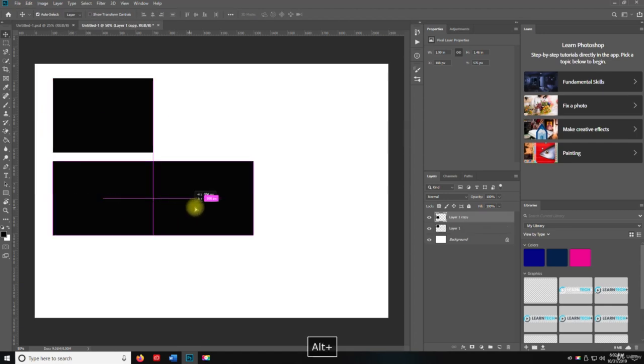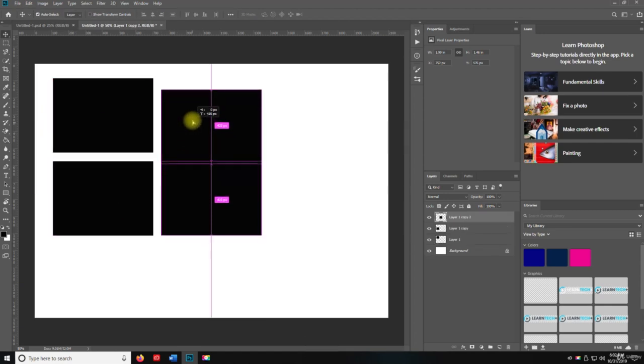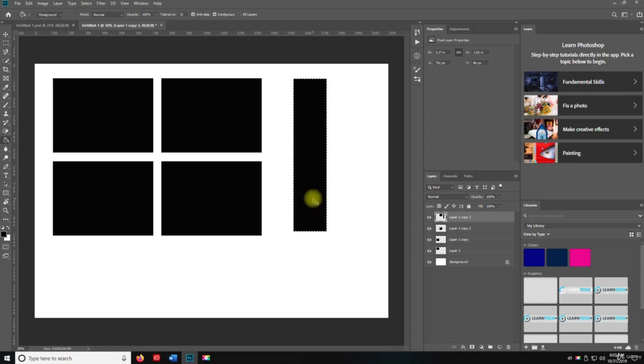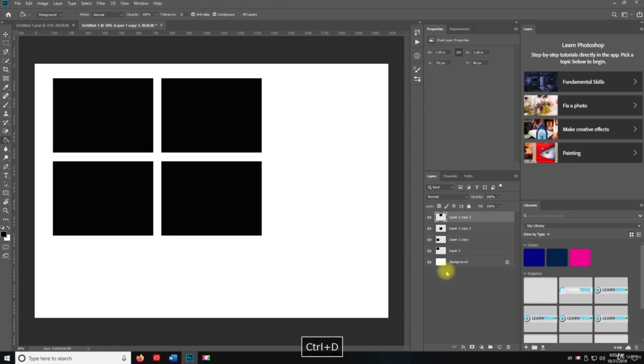Okay, so I make a couple of these. All I'm doing is holding Alt and then dragging them all out. Now, if I go back to the Marquee tool, that's essentially the Marquee tool. You don't have to make a perfect square. You can make a rectangle like that, which is better if I make a new layer. So let me do that.